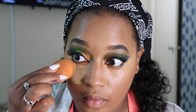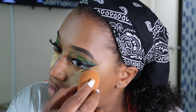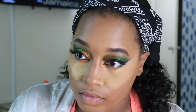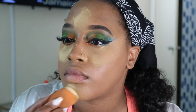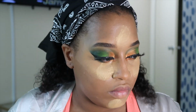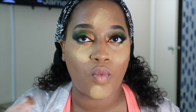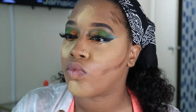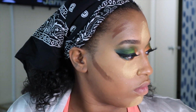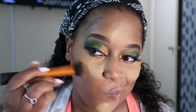Now that I've blended out my highlighting concealer, I'm going to take some translucent powder and apply it to each place where I put the concealer to highlight. So underneath my eyes, my chin, and my forehead. Afterwards, I'm going to go in and contour my face using the Fenty Match Stick. I forget the shade, and it's kind of rubbed off on the bottom. Afterwards, I'm going to blend it out with a fluffy brush.